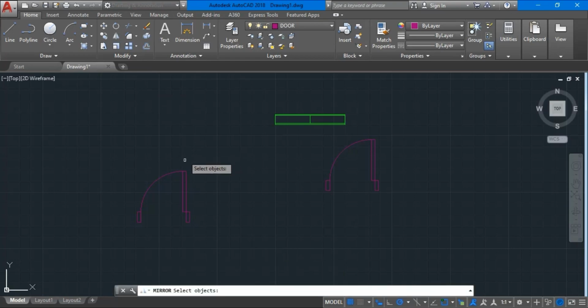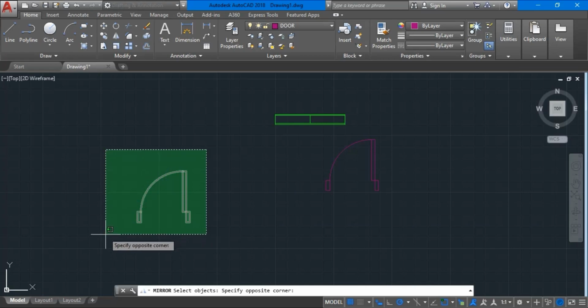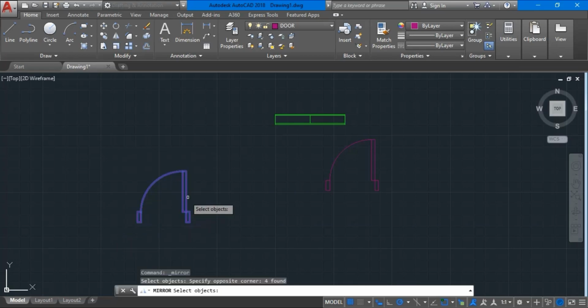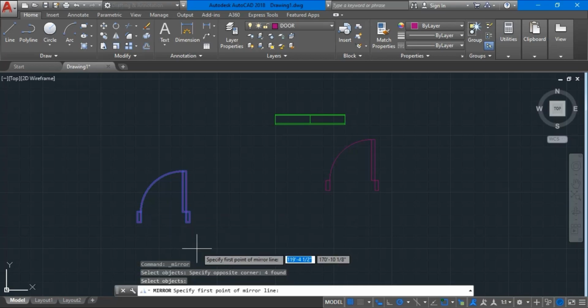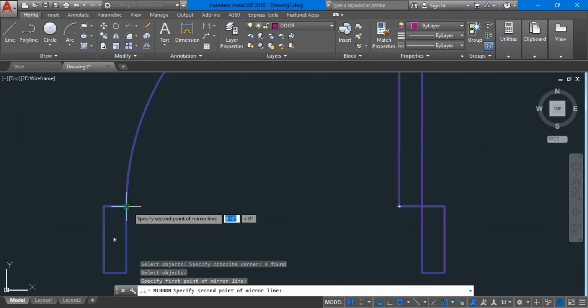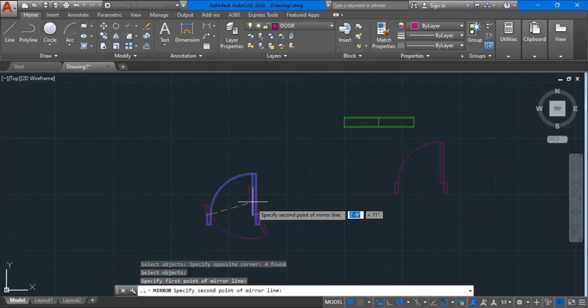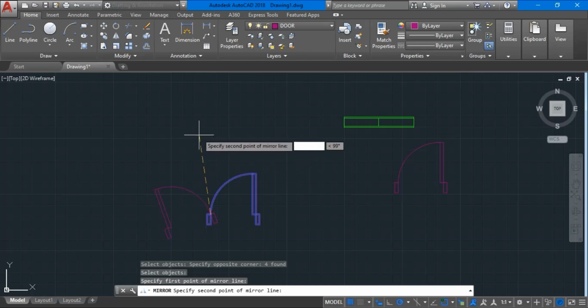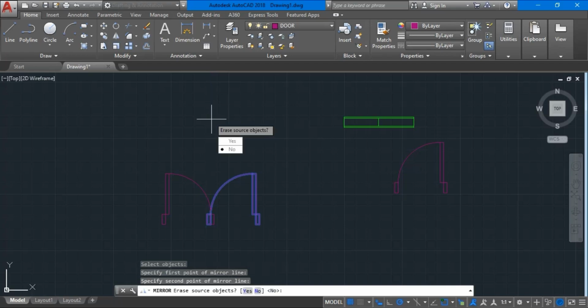Select mirror and select object. So be sure to select every object that consists of the door, and press enter. So specify base point, and now you specify here as the base point, and you take it this way at 90 degrees. Be sure this is at 90 degrees, and press enter. Erase source object and say no.